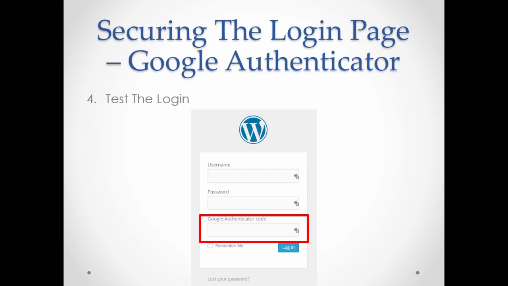This is a simple but highly effective way to protect your site from not only brute force attacks, but also from anyone that has somehow managed to find out your username and password and attempts to log in manually. As with just about every security prevention measure, it's not 100% foolproof though.